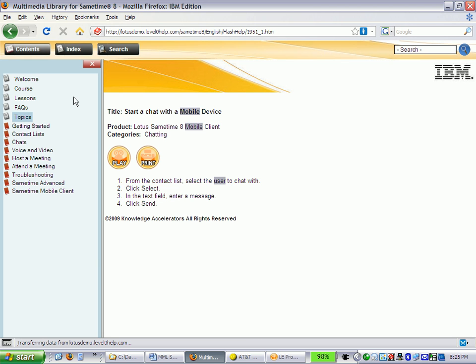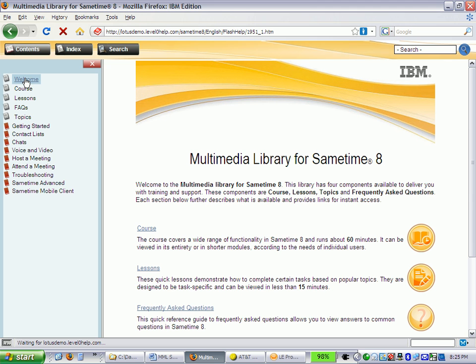Okay, the multimedia library can be installed on a web server by anyone with basic web skills. We also created an Eclipse plugin that allows you to create a link right from the help menu in the Lotus Notes product to access the library. So it's as close to embedded learning as you can get. Brings training right to the desktop, right to the glass for your users. And the product's available in 11 major languages, so it's a great tool for global deployments.